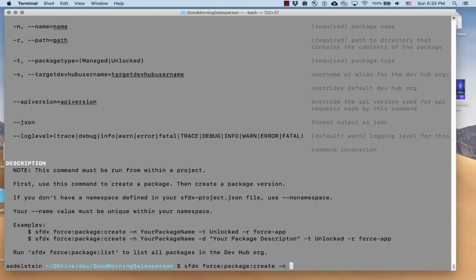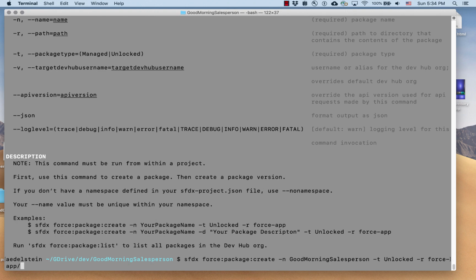We're going to give it a name. Let's call it Good Morning Salesperson. And we're going to specify whether it's unlocked or managed. That's the distinction these days. We're going to go with an unlocked package. And we're just going to point it at the default because that's where all my projects go. It's where all of your projects should go.